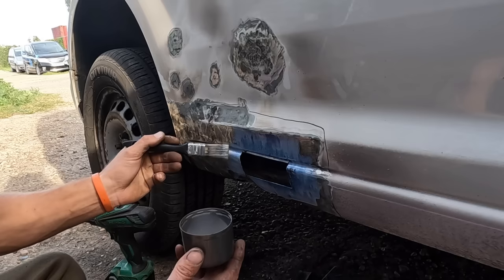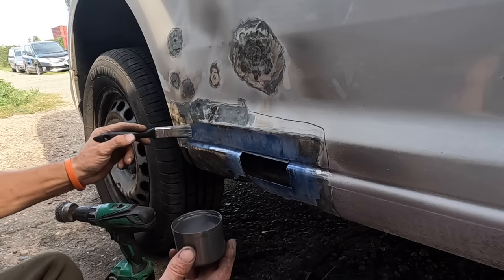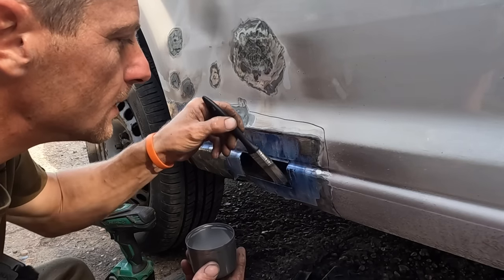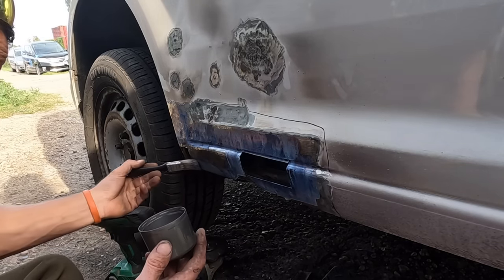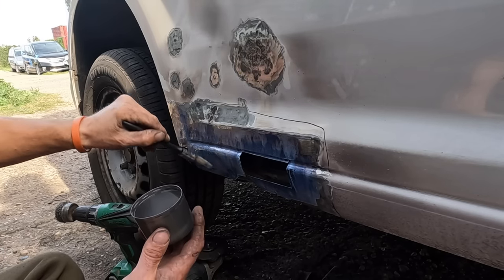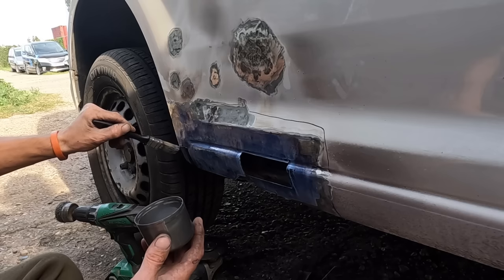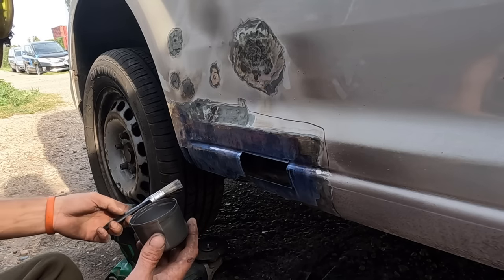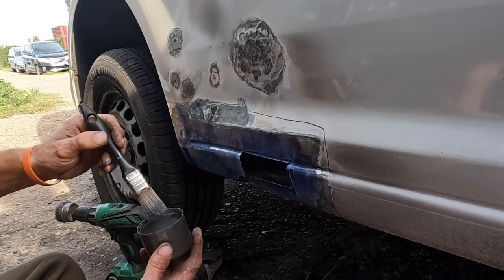We're just getting it absolutely everywhere. And the reason to do it when it's cut open, rather than do it first of all, is because when it's cut open, I can literally get inside the sill and do the inside of the panel. So we're not just protecting the outside or anti-rusting the outside, we're doing the inside as well. Literally just brush it on, and in half decent temperature, sun's out, even if it's 20 degrees, it should go completely black in, what did it say on the pot, 15, 20 minutes? Depending on how much you put on is depending on how long it takes to go off.